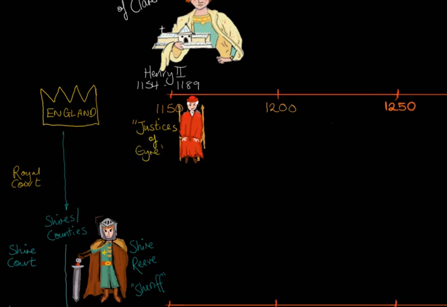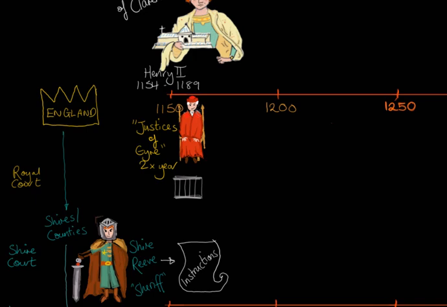And they are supposed to travel the country twice a year, hearing important cases involving serious crimes. Henry also, to help this along, sets up a system of prisons. Not so much as a punishment, but to keep hold of the criminals until the Justices of Eyre arrive. He also issues written instructions to all the sheriffs to make sure that they are all obeying the same rules and behaving in the same way. So we have that as well.